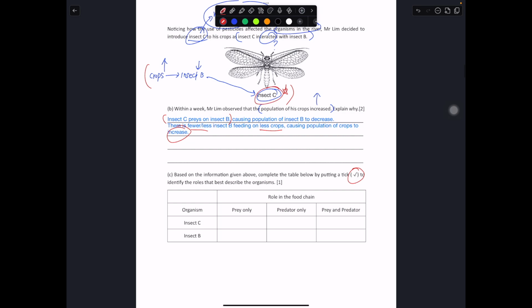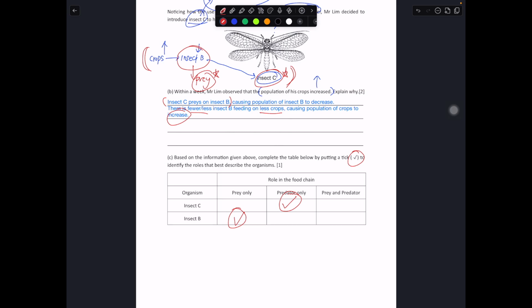So C in this case must be a predator only, because this is the only food chain that we construct. There is no other information. There could be other organisms that we may be feeding on C, but we don't know. No information given. We just take whatever is predator. Okay, B must be a prey only, because this one is not a predator because it feeds on the crop. This one, it is in fact just a prey only. Okay, because in this case, right, it get prey on by insect C, but it's just because it feeds on the crop, it doesn't make it a predator. Okay, this is just a primary consumer, or the first consumer in the food chain. So normally we'll just take it that this is a prey, get prey on by other animals. Okay, so it's pretty straightforward.